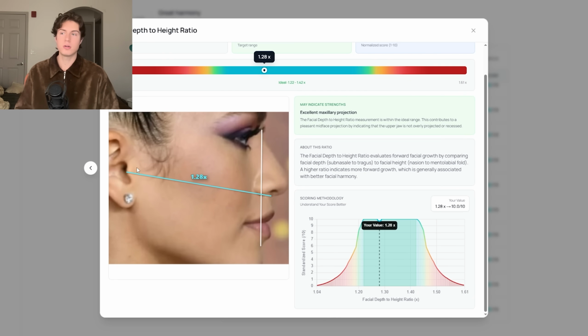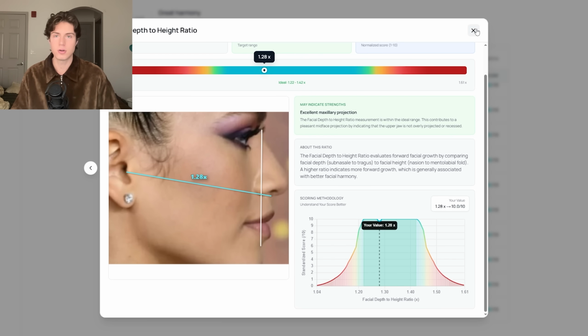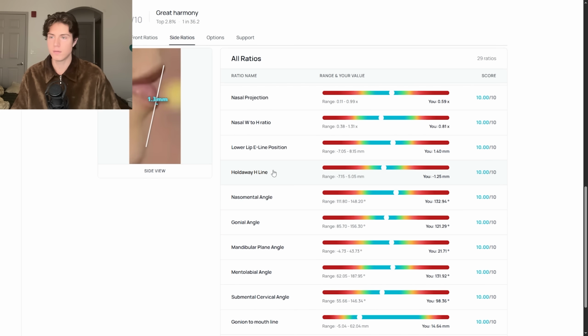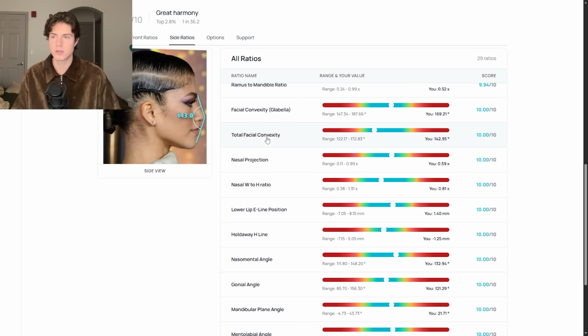This is very important. We're looking at the tragus to the subnasal, and then the mentolabial fold to the nasion, and this angle here is the facial depth to height ratio, and this is measuring how projected the face is. This is super important, and for her ethnicity, it's very, very good. That's depicting good craniofacial development. Has good nasal assessments, good facial roundness.